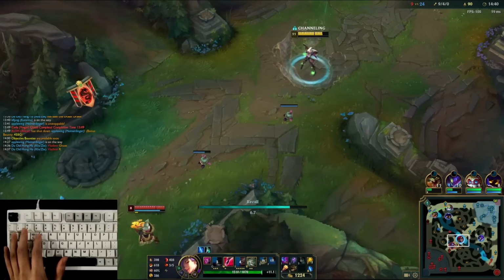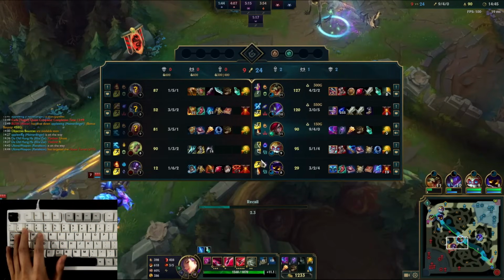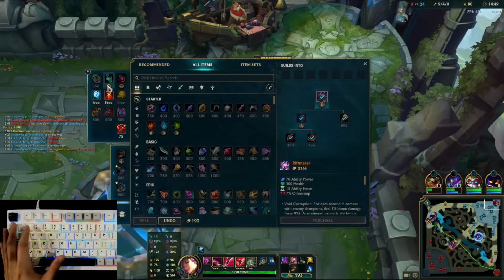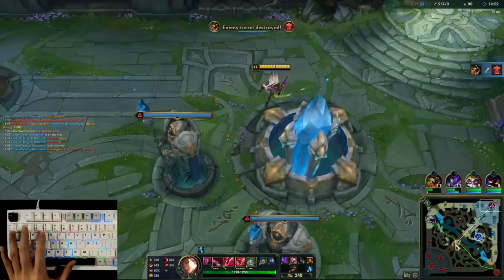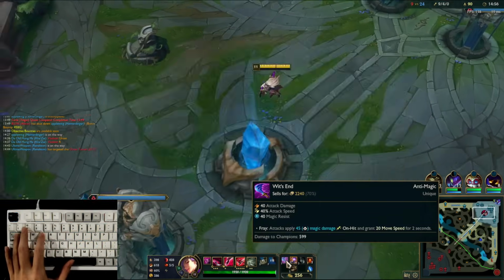Okay, we have a Riftmaker. I think next we go into armor. Do I even need to go into armor actually? I think I'm okay. But I do want to go into like tanky items and see how much I can actually heal off of Riftmaker. Also, Wits End does 45 now, which is good.